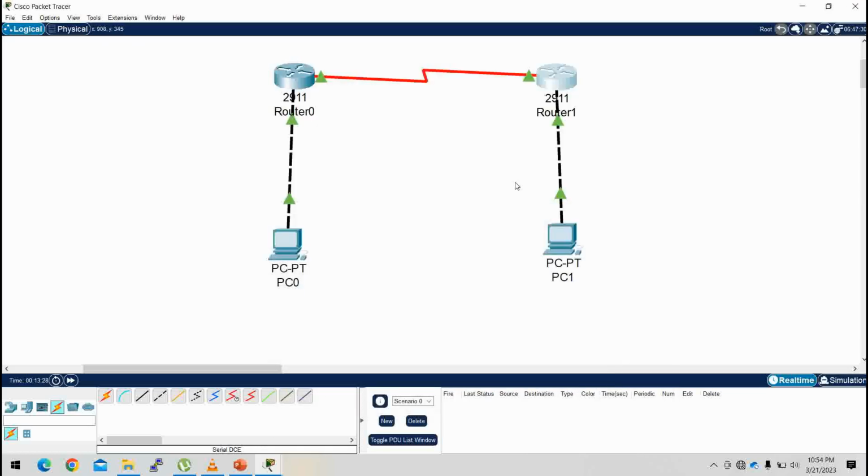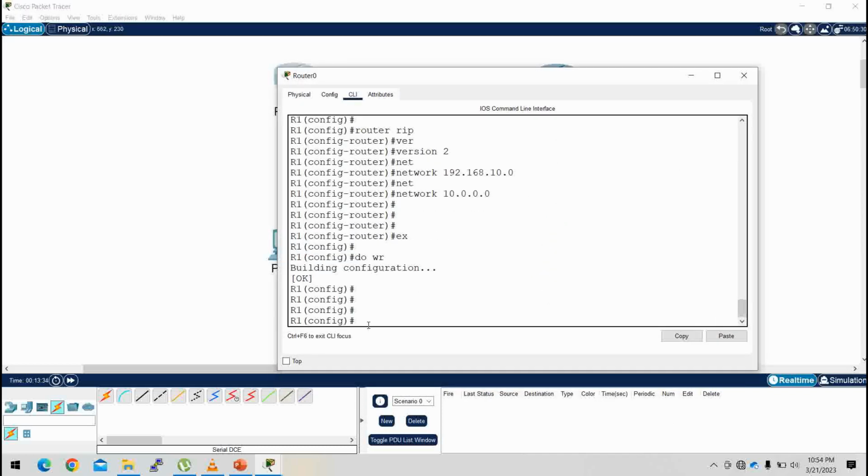Okay, so now we have to apply this command. Here we have to assign encapsulation. First we have to get into the serial interface.